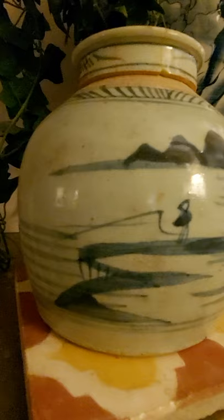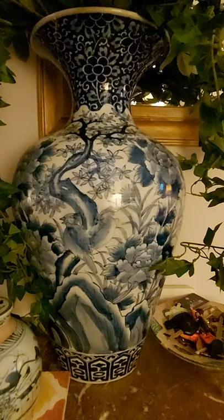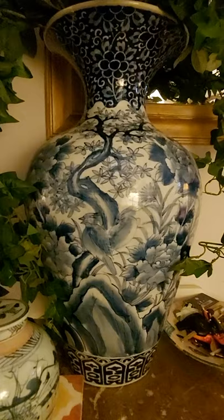And then behind it, although it isn't Chinese, it's actually Japanese, is a huge big jar here. It's one of a pair. I have the other. And I just love it for the details of the birds, and you've got the chrysanthemums and the blossom. It's one of my favourites. I was lucky to buy that in an auction a long time ago.